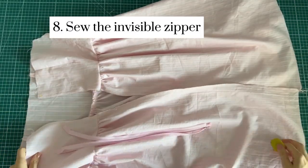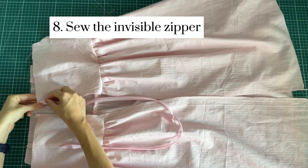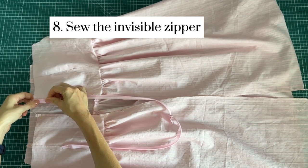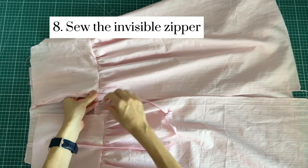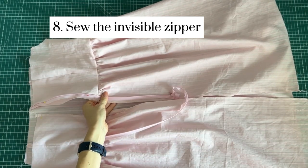Now comes the invisible zipper. Don't let it intimidate you. Slow and steady wins the race. Make sure to pin the zipper in place and to use a zipper foot for the best results.